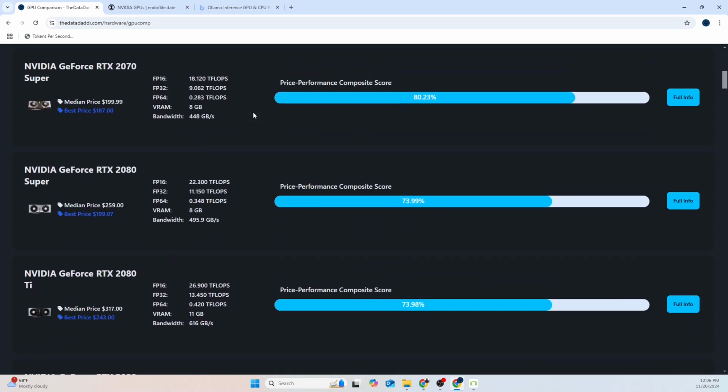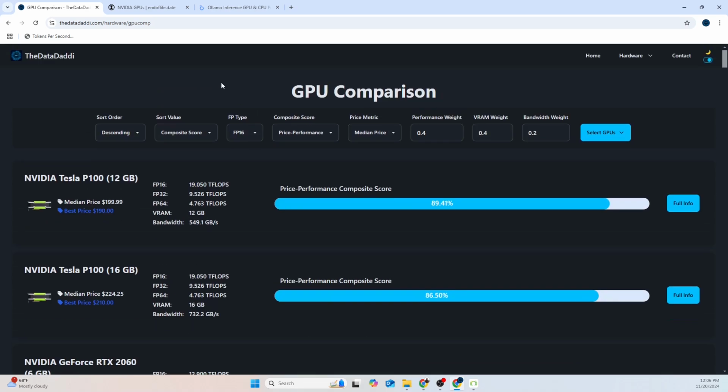And then to recap, I would say that whenever you're just looking at general use, looking from the single precision and then just kind of going down a list in best price performance and seeing what fits your use case is a good way to go. And then for LLM specifically, I think the 3090 is probably where you're going to find the best bang for your buck at this point.